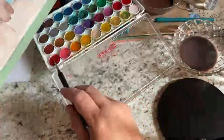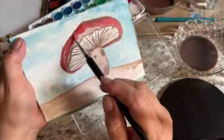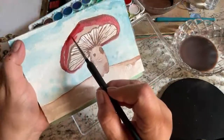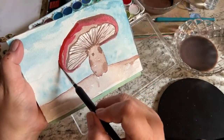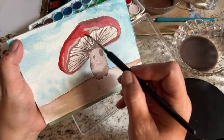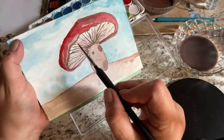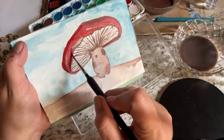Yep. Okay, now we're gonna come into this red. We're gonna go nice deep red up here at the top. I need water. I'm gonna go into my dirty water. It wasn't flowing nicely, and watercolor is about to flow. I'm gonna give this mushroom some little bumps on it. So we're going to come in here with our red. And if some of these little brown undertones stay, that's good. So here, I'm going to do this same again. Bring some red down.